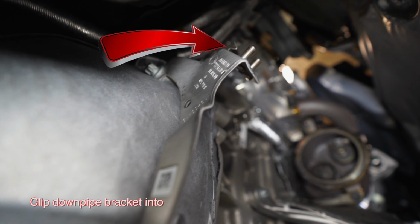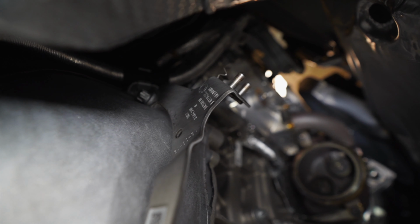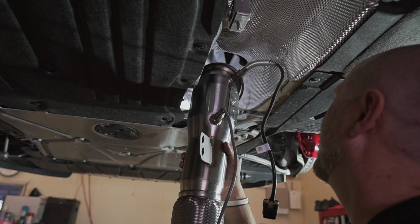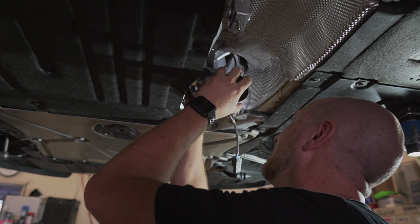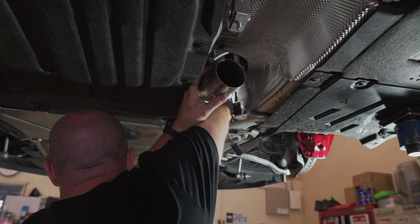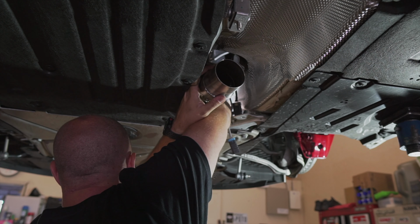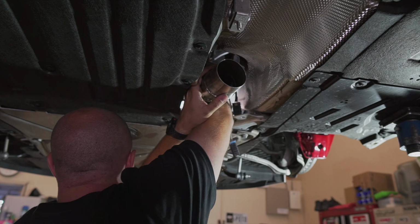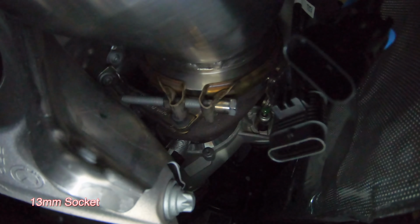There's a clip right here that the bracket needs to clip into and then be tightened down. And we're gonna go ahead and carefully install the downpipe, not to bang it around all into the car. Get the V-band in place, then finger tighten it enough to where it will hold the downpipe on the car. Once you slide it on, go ahead and hook the V-band. Grab your 13 millimeter and go ahead and tighten the V-band.